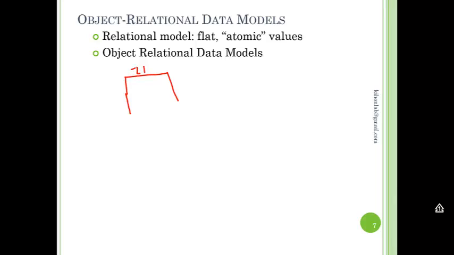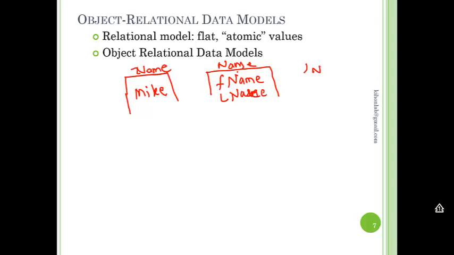Suppose you have a name, meaning you could have only a name. But in object relational mapping, you can have first name, last name, like this. Name can have multiple parts, first name and last name, and it allows that. So it is going to violate the property of 1NF, which is not allowed. That we are going to see in a future video.